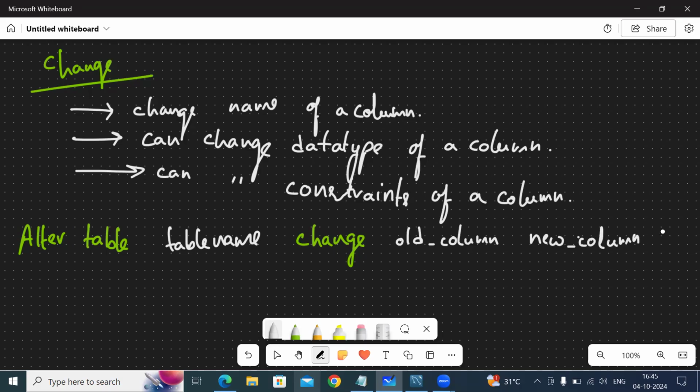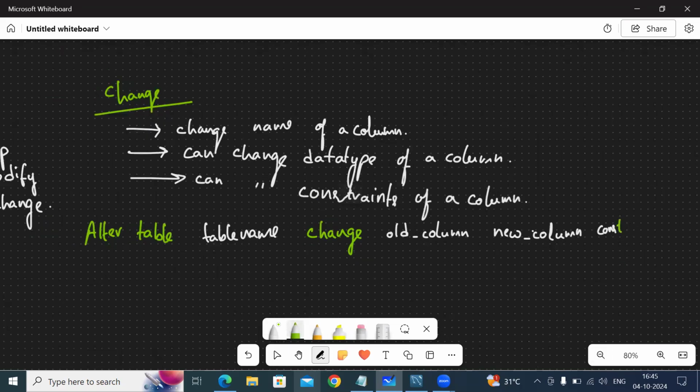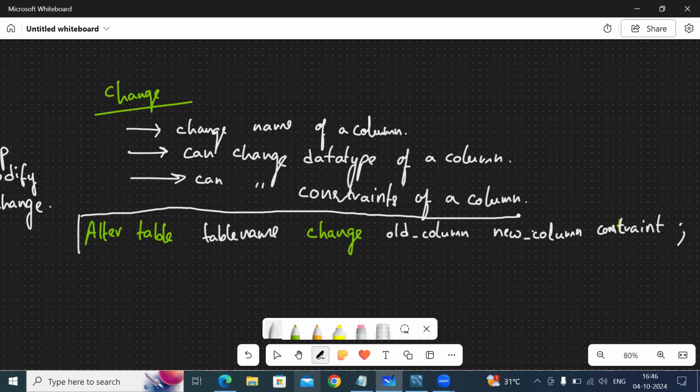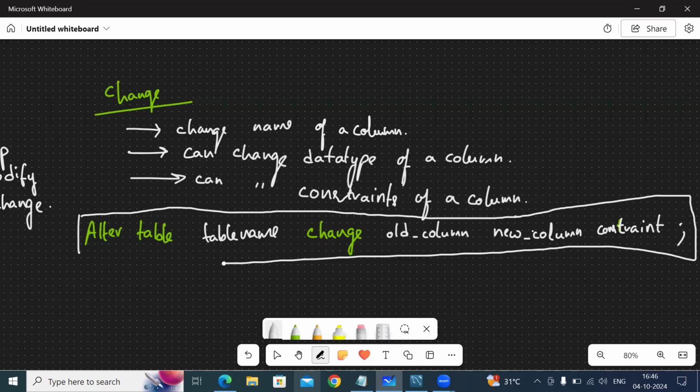And you can add any constraint as well, and then press the semicolon. This entire box is the syntax for using change.